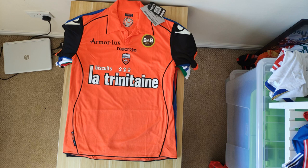This is the FC Lorient Brittany Sud Home 2011-12 shirt. It's one of the earlier Macron shirts. It's a shame because I think it's a large — I prefer medium — but it's not the end of the world. It's bright orange and I do like bright orange shirts. They released some shirts recently at Lorient that you could buy in the size I prefer, but again this is an older one and there's not many of these knocking around, so let's just keep hold of it.